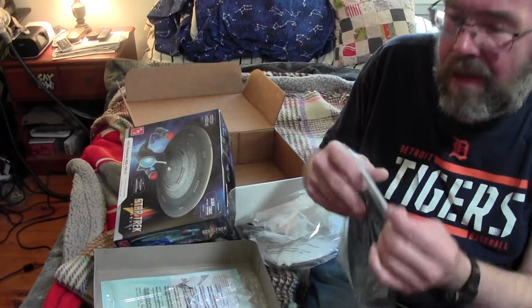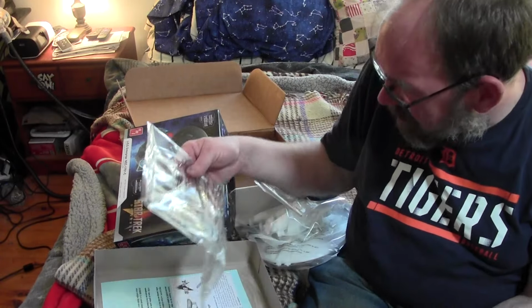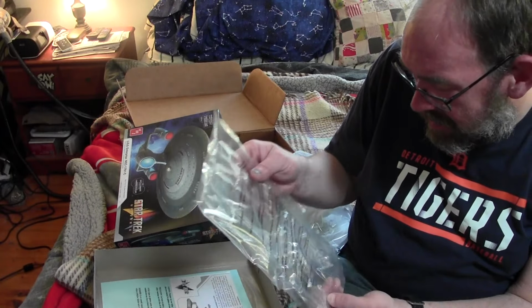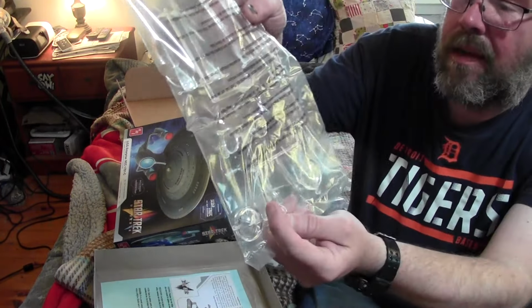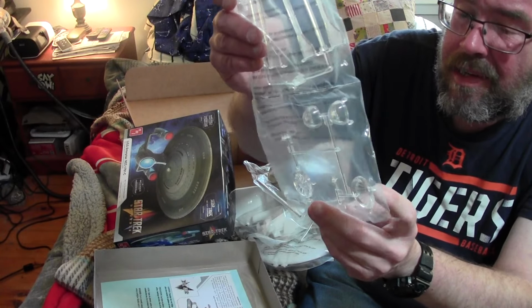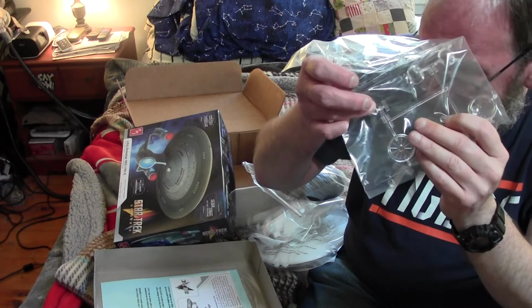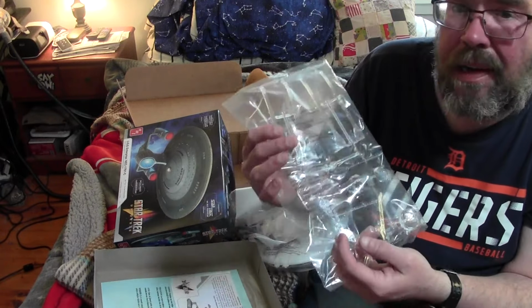Here's your clear dome with hollow rod. Then you got your deflector dishes, one's for the Yamaguchi, the other's for the Enterprise. You got your clear sensor domes, one for each. And I needed one of those anyways.